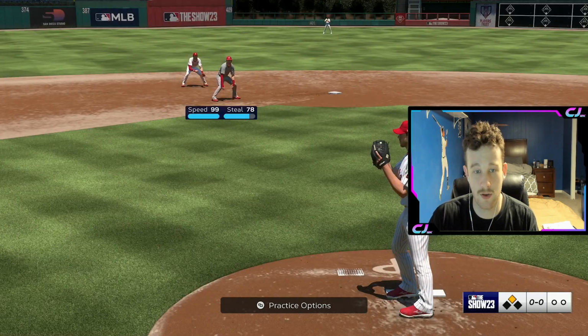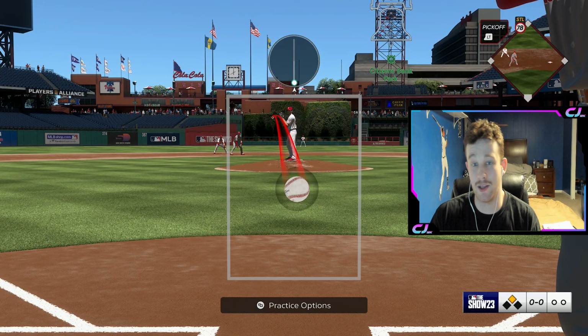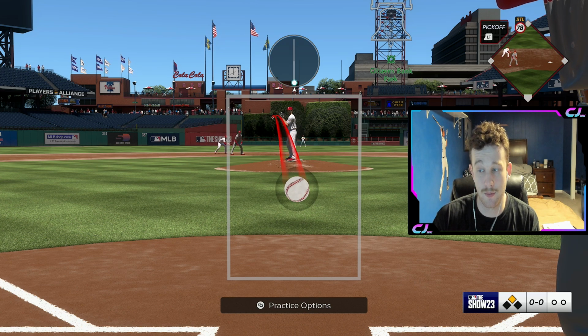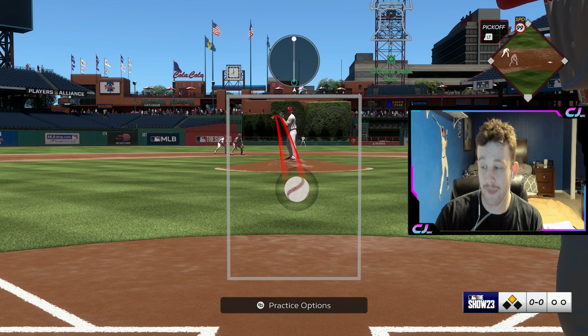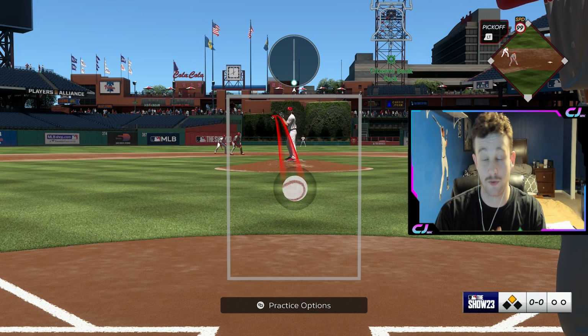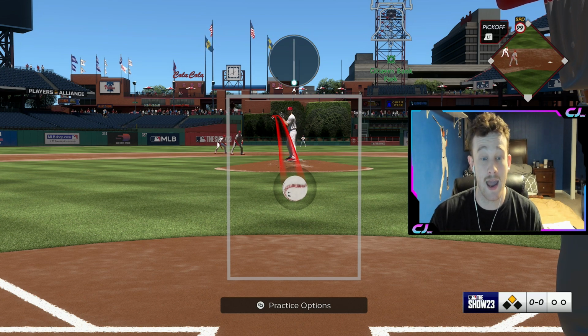If you do want to mess with your opponents, maybe he'll throw the hitter off if you do that, or maybe he'll stop taking that lead if you do that. But in general, you want to have a lead at second most of the time because it means you can probably pick them off. And yeah, guys, that is pretty much the essentials of base runner and base running and base runner management. It's really not that hard. It is the most overlooked aspect of the game, and it can cost you games.